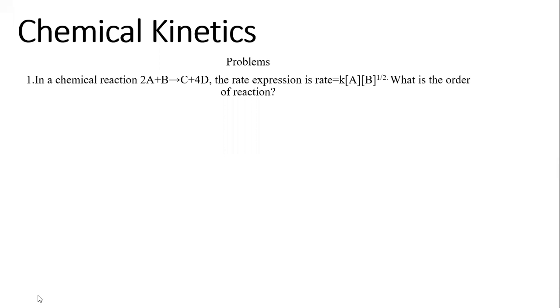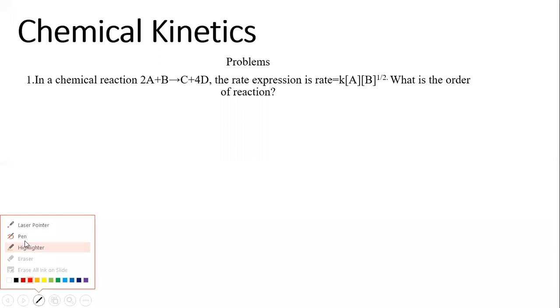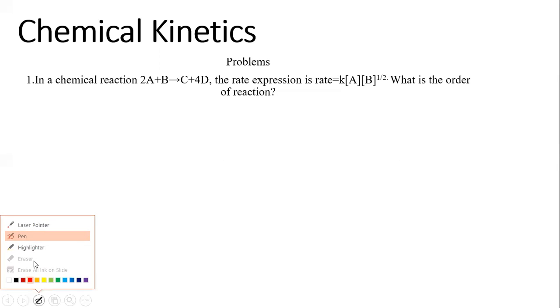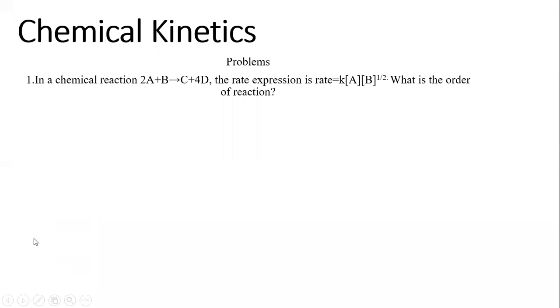Okay, just a minute. So order of the reaction is nothing but the summation of the power which is present on the molar concentration of the reactants or products. But here most of the time we are taking the reactants. So that's why we are going to concentrate on the reactants here. Say for example, here we have taken A and B as reactants.